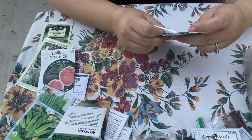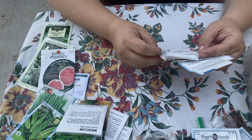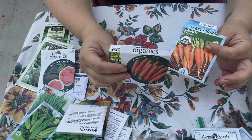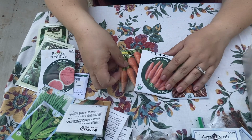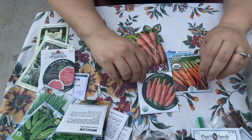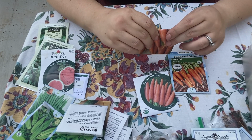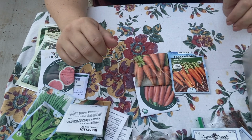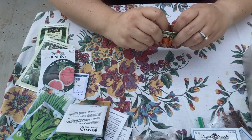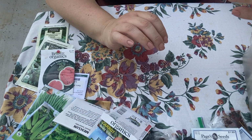So maybe I didn't plant them too late. I don't know. We'll see. This one's 68 days till harvest. So around 65, 70 days till harvest. Delicious. If you haven't tried carrots, I suggest you try them. They're so delicious. So much better. You will not go back to store-bought carrots once you've had carrots from your garden. So good. So delicious. Like tomatoes. Worth it. 100%. Worth it, worth it, worth it.